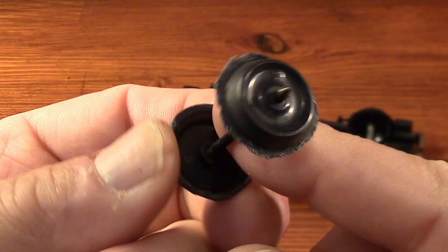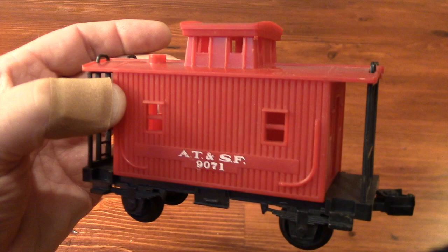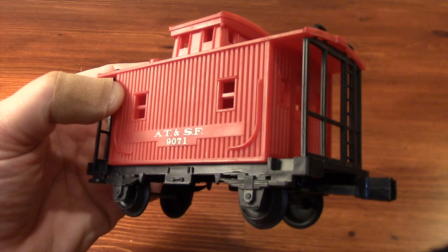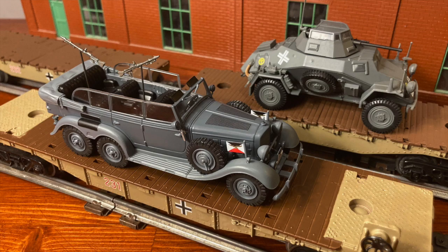So what should I do with this? It's so small and so cheap. But then I thought about some other YouTube creators who have military trains with American tanks and Jeeps on flat cars — I liked those — so I started making my own versions, but with German equipment. This caboose has sides that look like they could be wooden, so why not an army caboose for the German Wehrmacht?